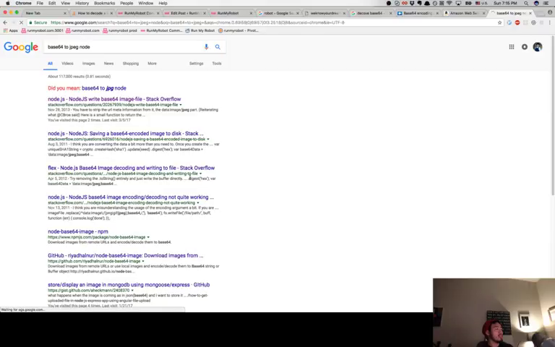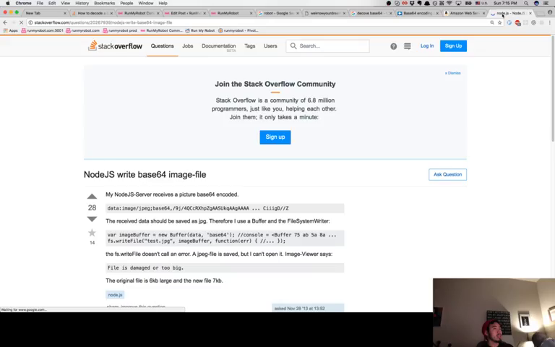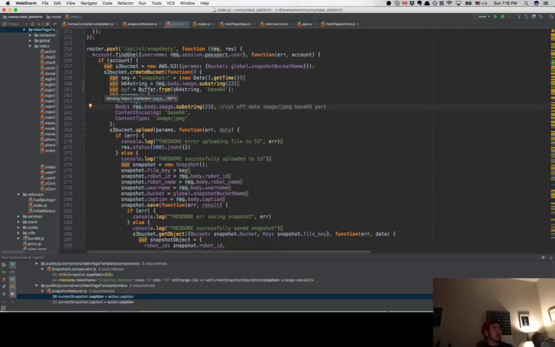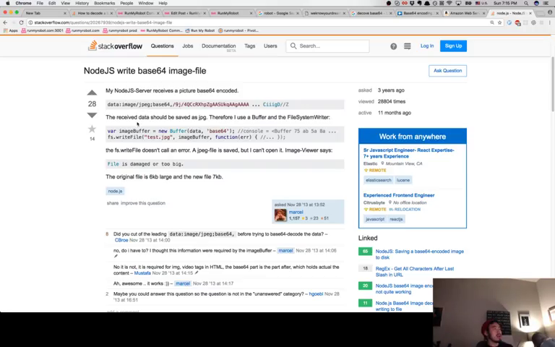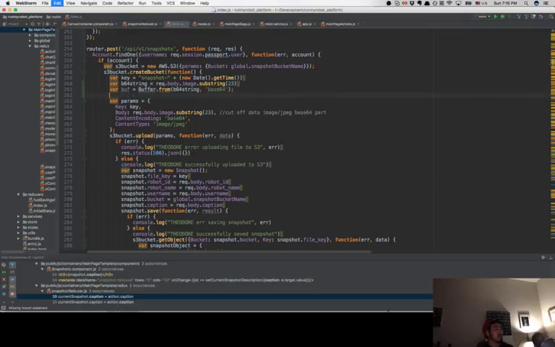So anyway, I converted it to this buffer thing, right? And now I can write it to a file with this line next, if I wanted to.